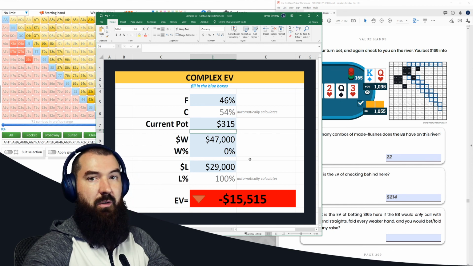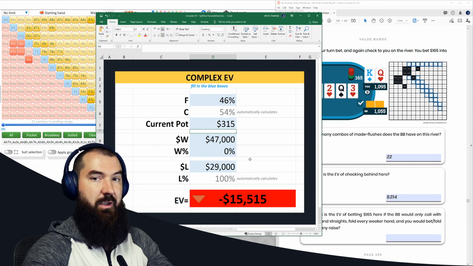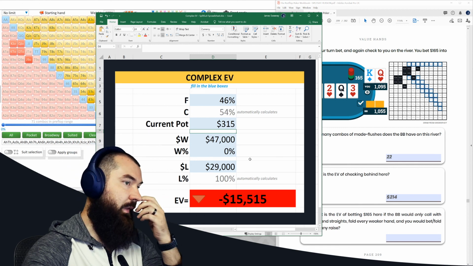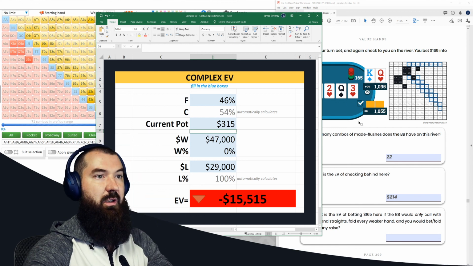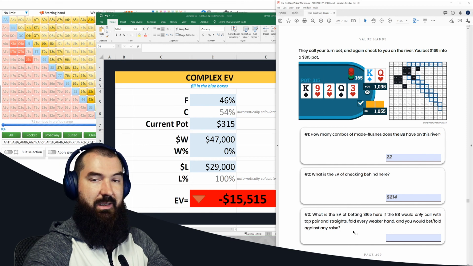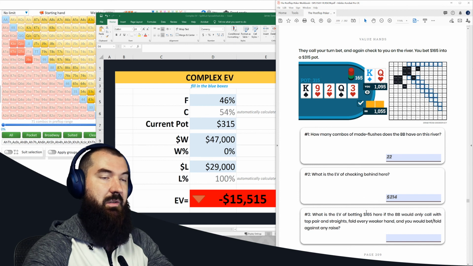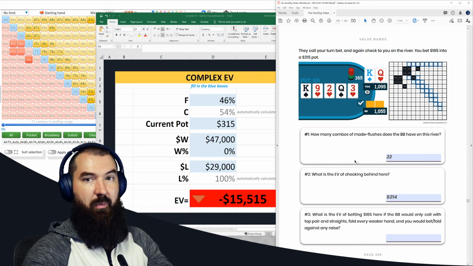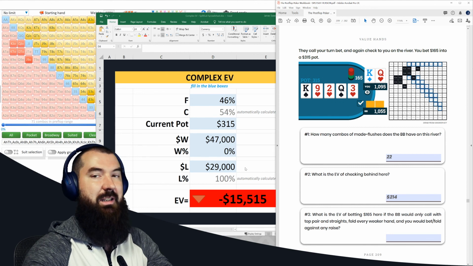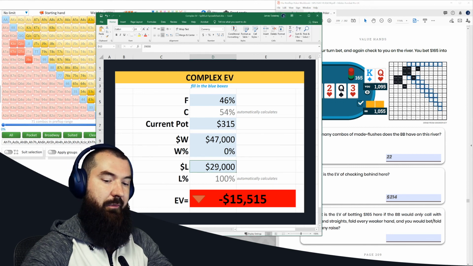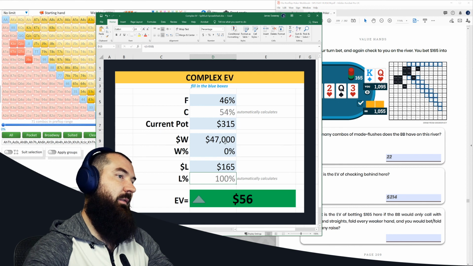Excellent. And then let's plug in a couple of other numbers. So when we bet and lose, and that's whether they call or they raise, because again, we're assuming we're just going to bet fold against those flush check raises, we're losing our bet, which right this moment is 165. And just for the record, when you're doing these exercises, keep an eye here, because sometimes we test different bet sizes. So sometimes it's the exact one from the question. Other times it's a slightly bigger one, slightly smaller one. So pay attention to that just in case your answers are different for any reason. So 165 on the loss side.